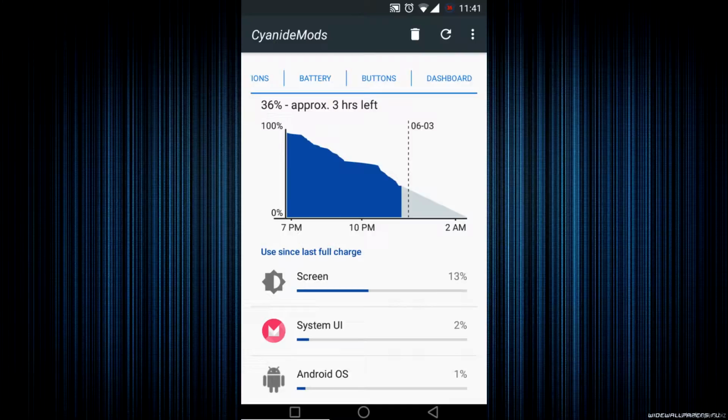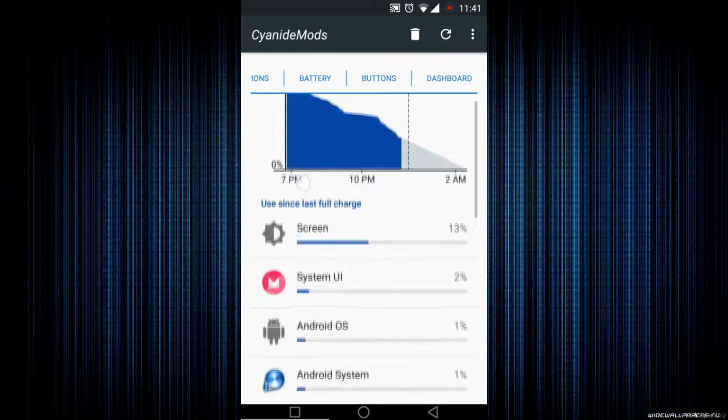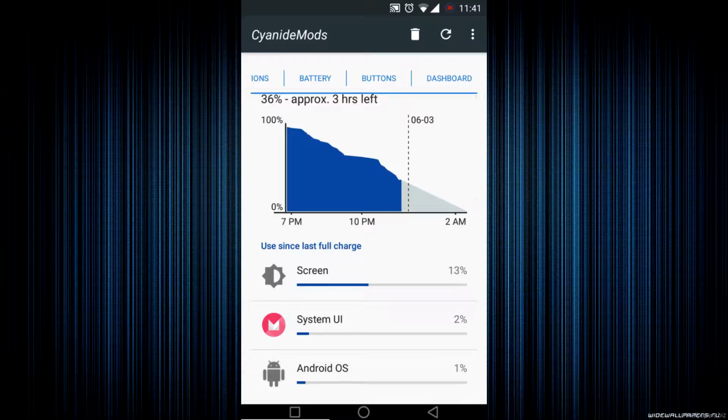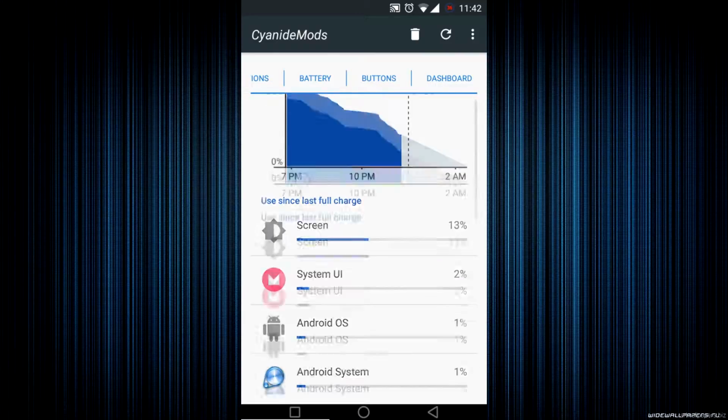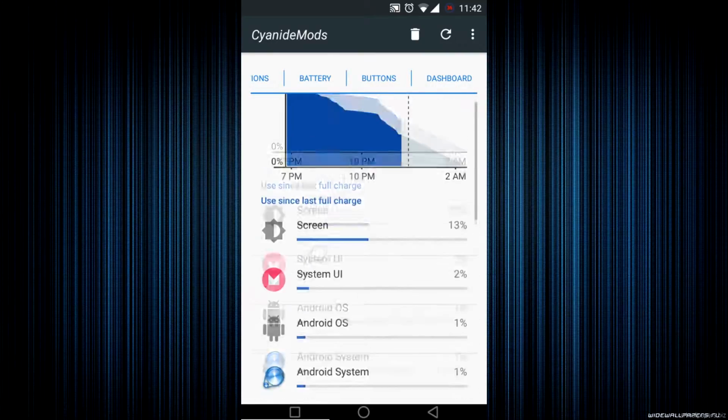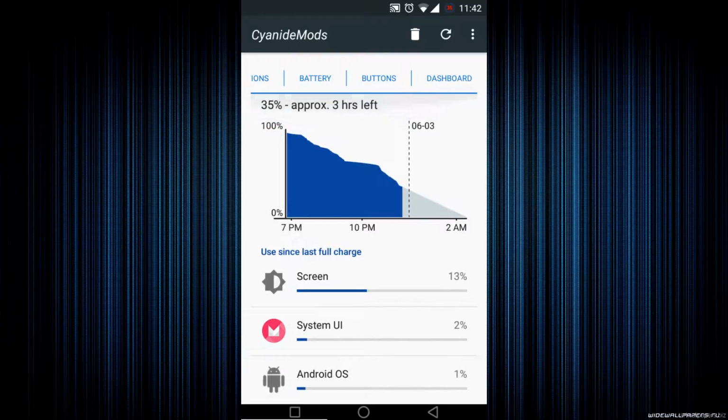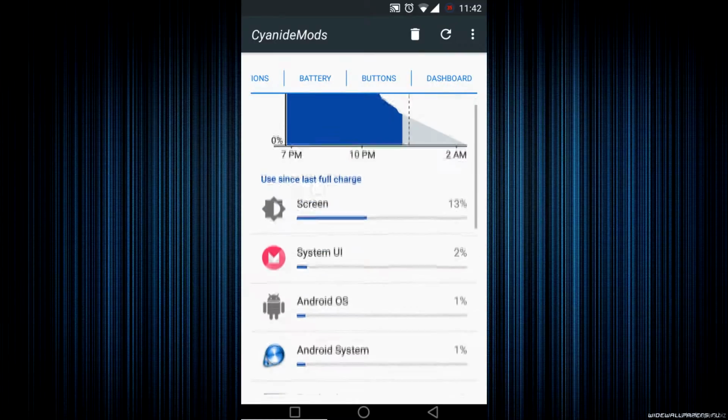Whoops, sorry about that, guys. So I was telling you guys that I can't judge it properly because of 1, I have a power bank, and 2, I actually think the battery is being worn down right now. So you see 7 to 11 hours, 7 p.m. to 11 p.m. is actually about 4 or 5 hours. So in that aspect, I think that is okay. It'll get you through the day if you use it light.